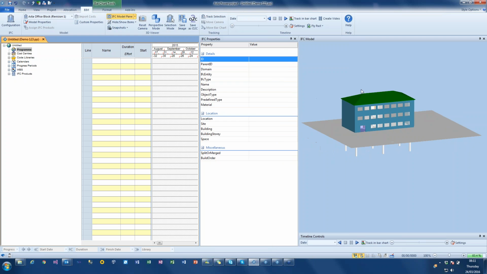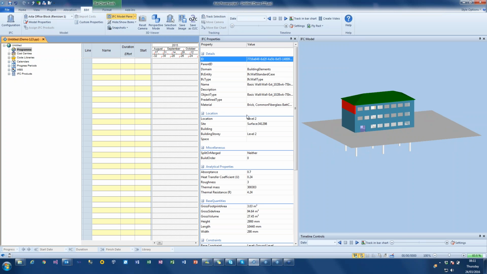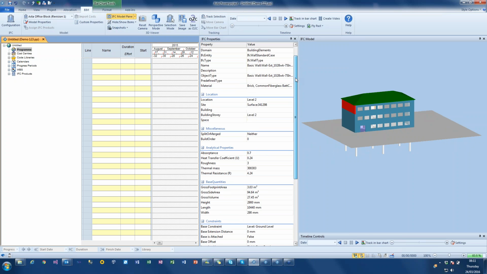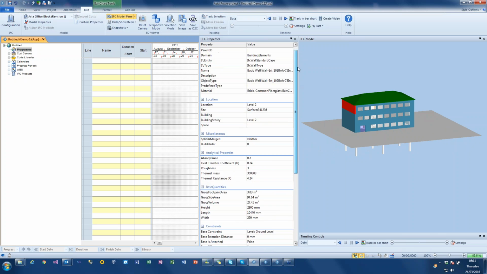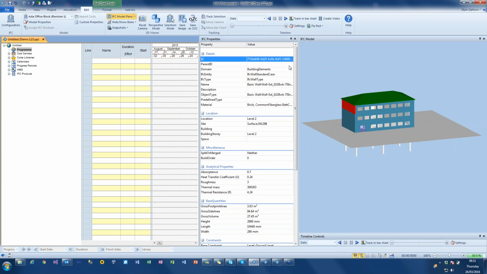The properties pane here allows me, when I select an item, to see a number of properties that come up. Now these properties are the tags and items that have been set in the design package or CAD package. It's most important that it's tagged correctly and you understand what tagging you need. Unfortunately, what we found in real life is that it doesn't always get tagged as you would want it to get tagged. So we do give you an option here: if I select that wall here, I have a name for the wall, and that name is basic wall, wall external 102, and so forth.